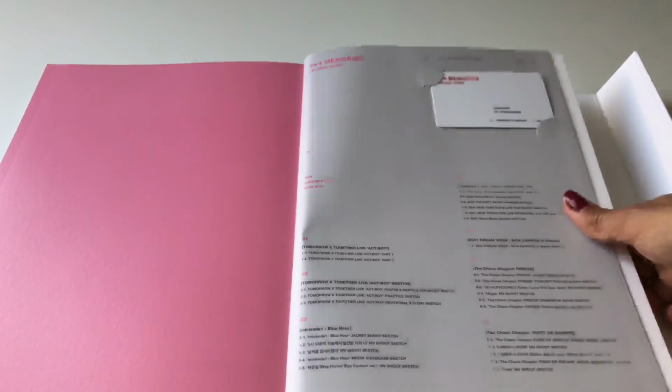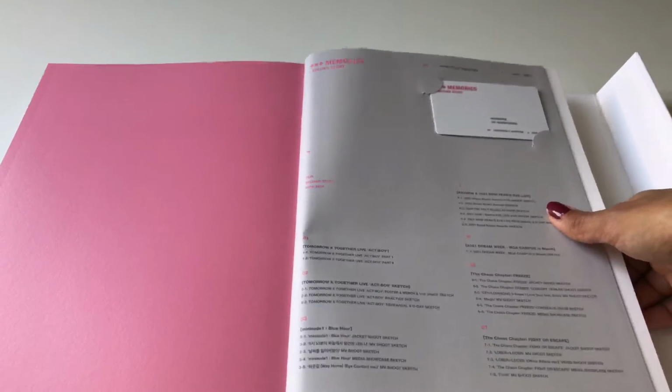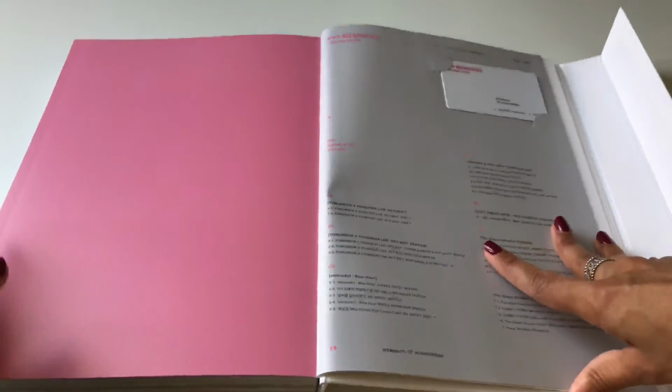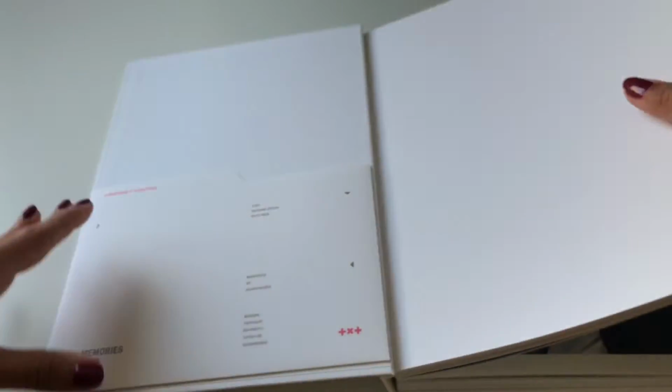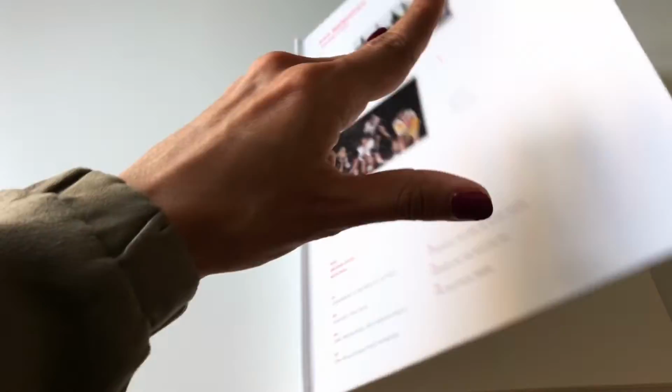For the other digital code thing, they had a cute little setup for it. Here I kind of feel like it's just thrown in at the back, which I'm just like, okay. But the Season's Greetings one was so cute because it was all in a little pouch. That was really, really cute.